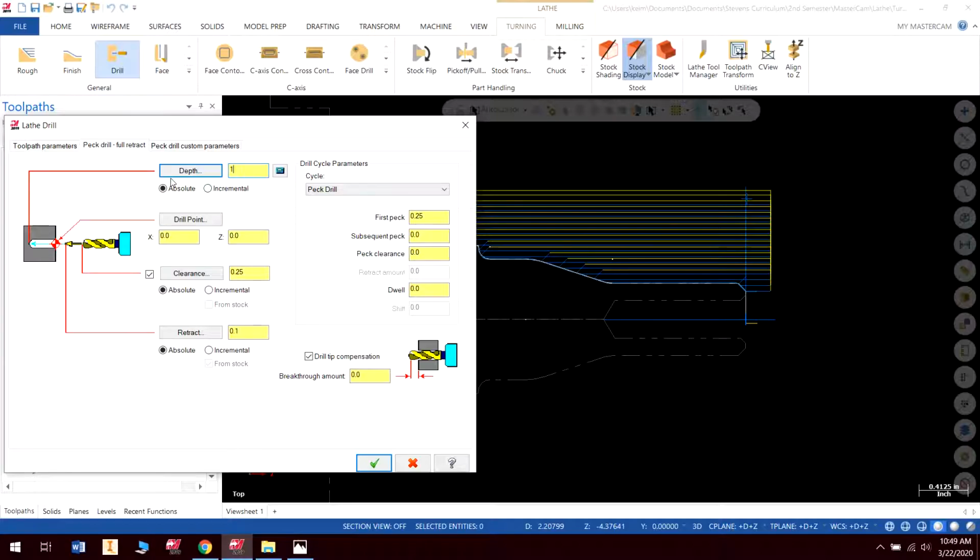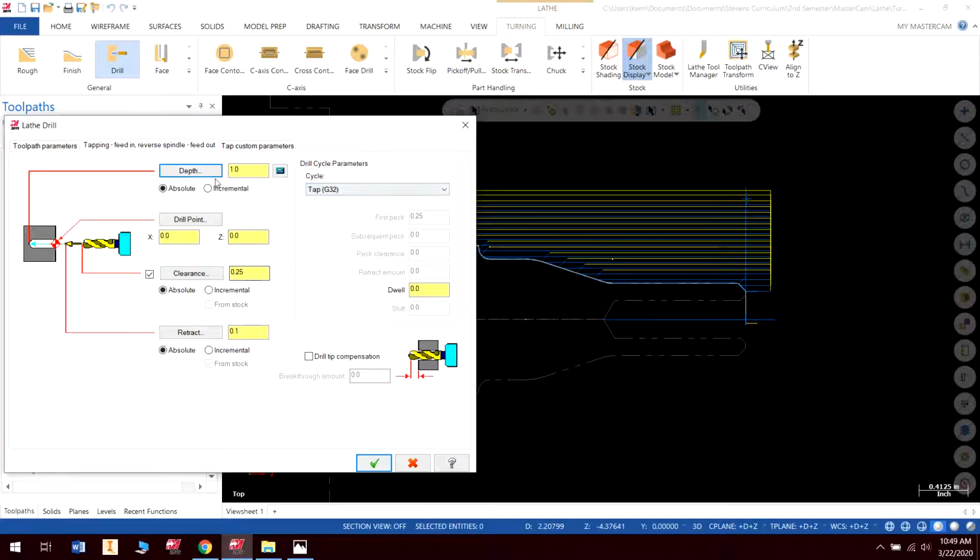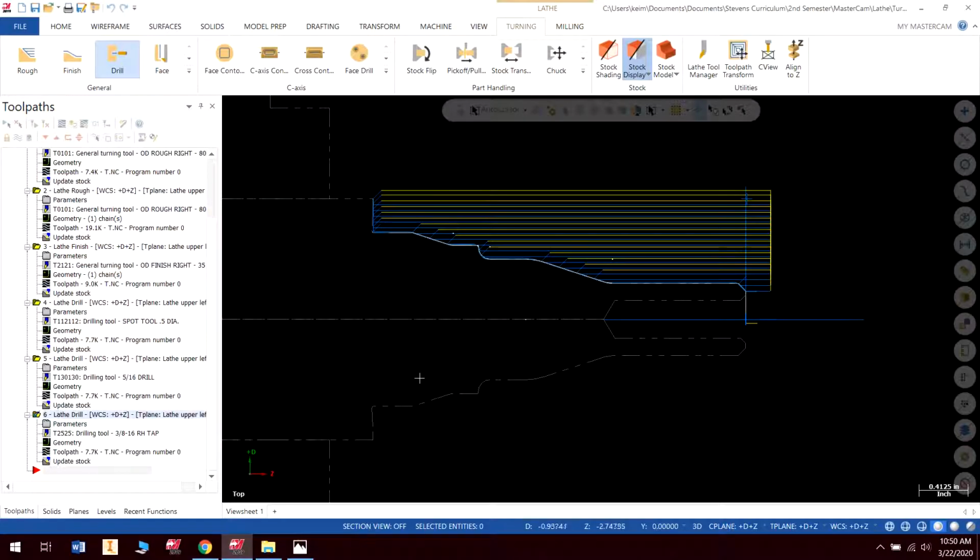Okay, and depth is going to be 1.0, and we are going to take our tip compensation off for this. We are not going to peck. We are going to change it to a tapping cycle. And that will work. So we're going to hit check. Part of the reason some of this stuff might be a little off is because we're using a default lathe. We're not using an actual Haas lathe. For instance, this tap uses G32, but we wouldn't tap with a G32. We would tap with a G84 like we do in the mill. Again, this is for some default lathe, so that's why it might have things just a little bit different from what we're used to. Okay, and there we go.